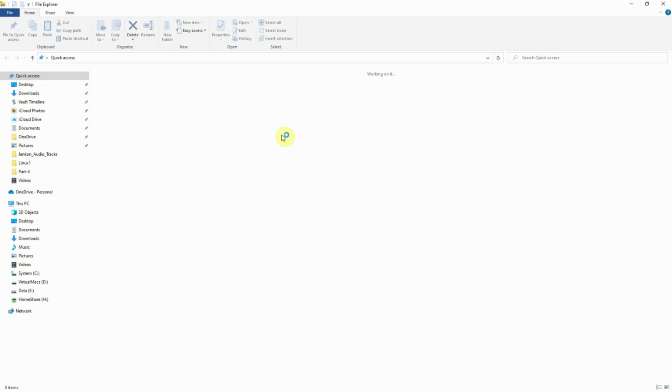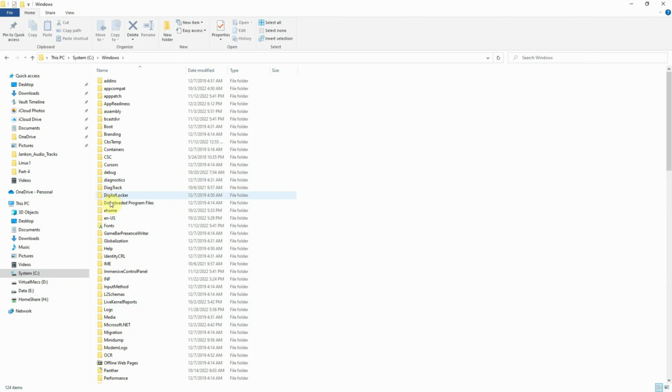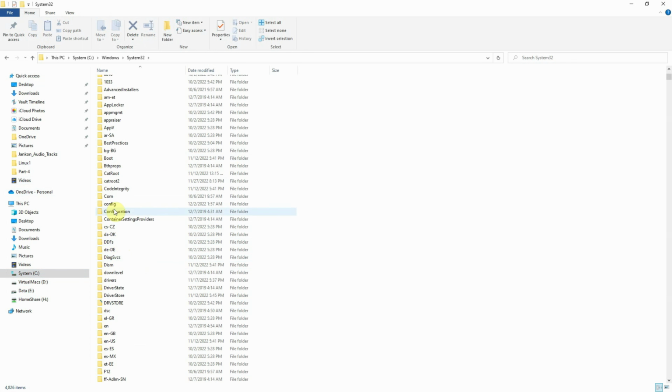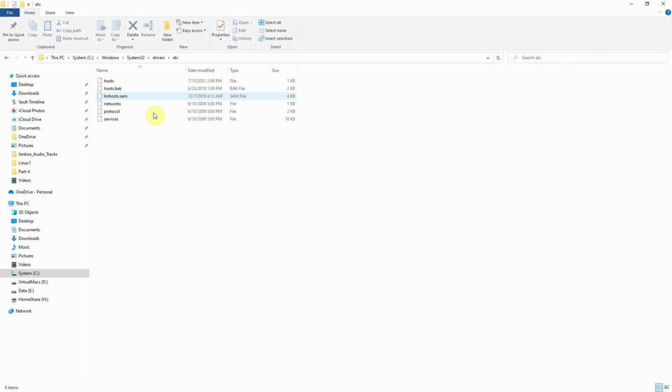Open the File Explorer, go to the C drive, Windows, then the System32 directory, and from there go to the drivers directory, and under the drivers directory it's the etc directory, and under that we will be able to see there is a file called hosts.